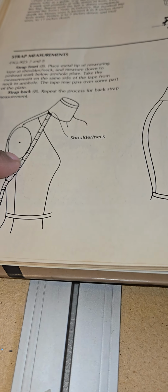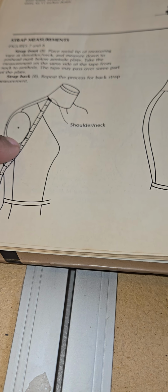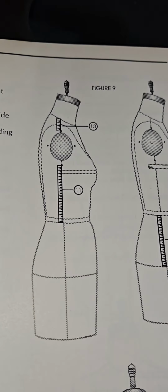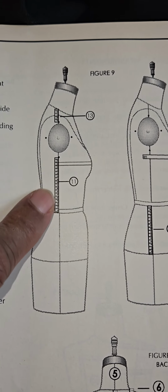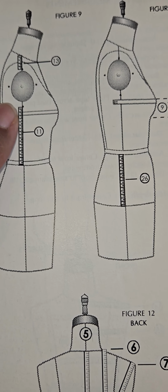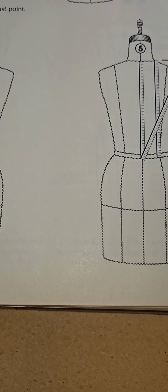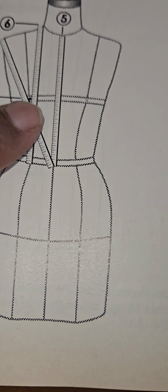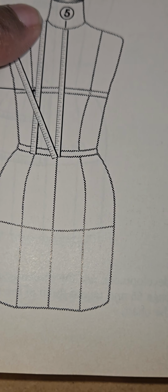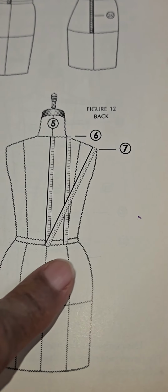So strap measurements here, from your neck to your underarm, and then on this side from your back to your underarm. Your shoulder width measurement here. Do you know what the depth of your side seam from your arm side to your waist is? You'll need that. You'll need your hip measurement. You'll need to know on your center front how far from your neck down to your waist, from your waist up to your shoulder slope, from your neck down to your waist. All of these measurements are very important, and then making those same measurements on the back.